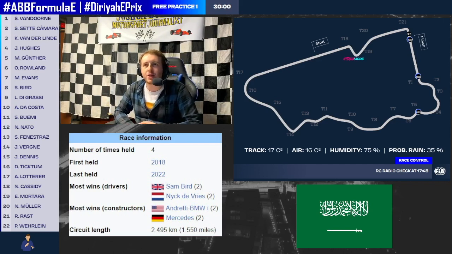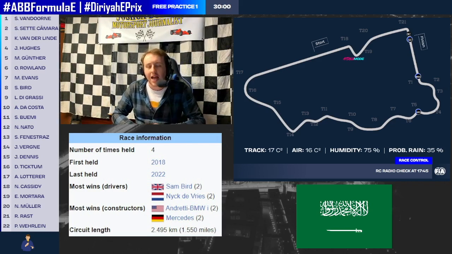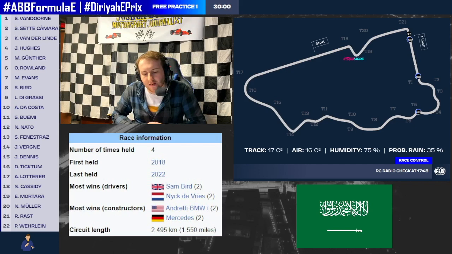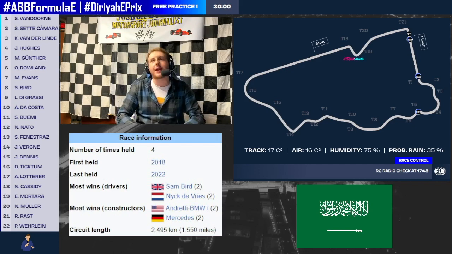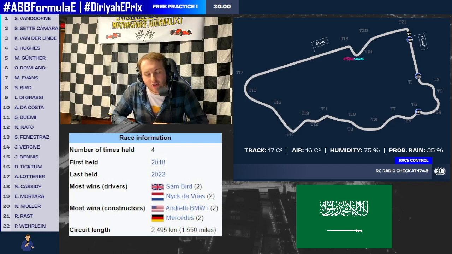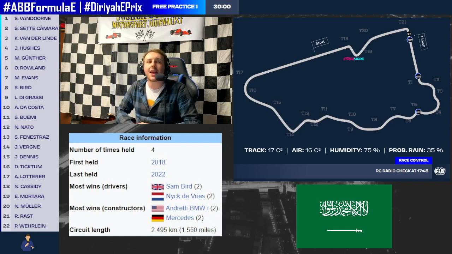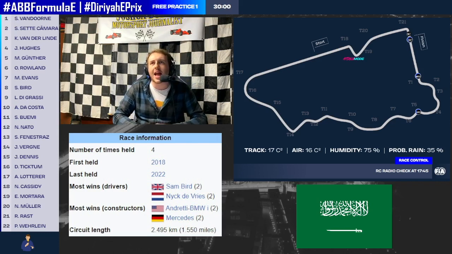Jake Dennis, the championship leader, coming into this weekend after victory in Mexico City as well. 26 points to Pascal Wehrlein's 18. He got a bonus point for the fastest lap. Lucas di Grassi, Andre Lotterer, Jake Hughes completing the top 5 as well. We are going to be in for a very entertaining weekend.